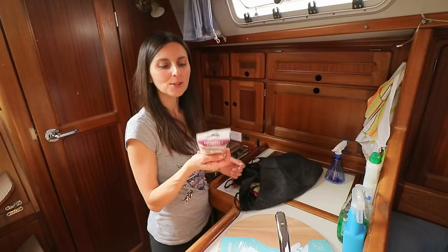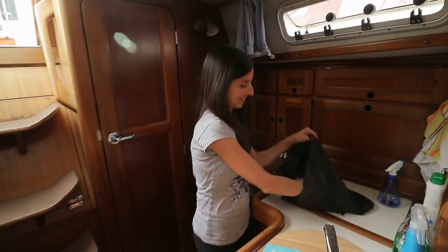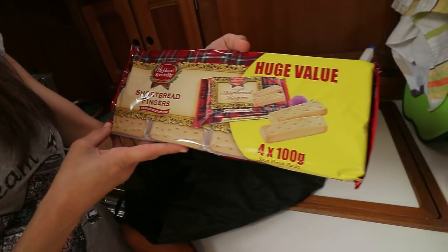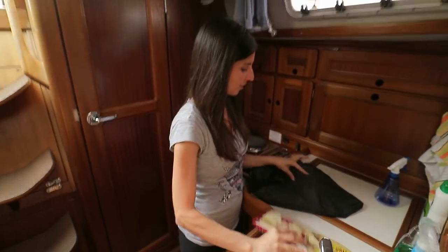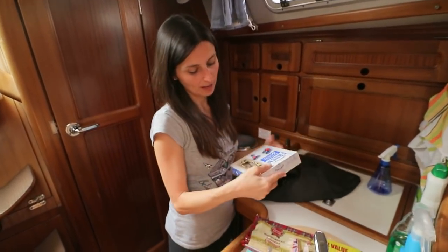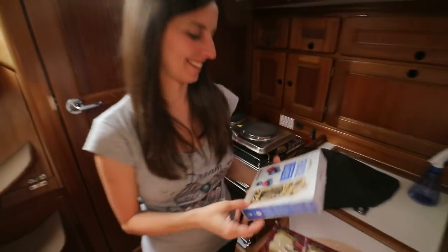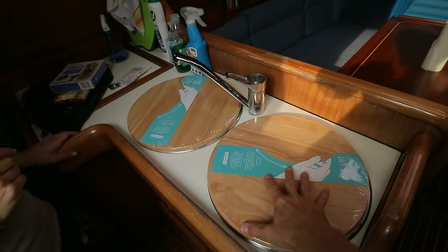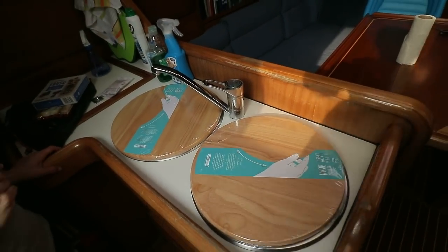Ta-da! Like it. Chris also asked me to get some dowels. Also, I was hungry. Rossella was hungry. I bought some shortbread. Shortbread, Scottish kind of biscuits. They're very, very nice. You need to try them if you have not done it already. And then to balance something healthy, cereal bars. Yummy. These two were £6 something each as well, so quite a cheap solution to this problem.